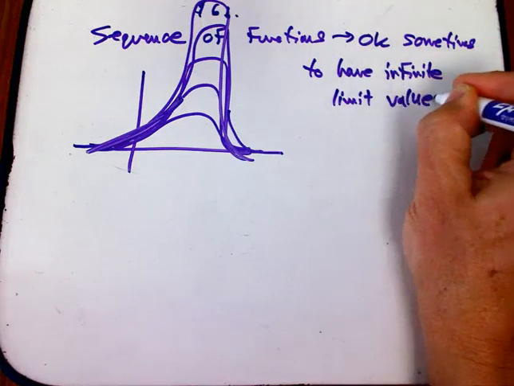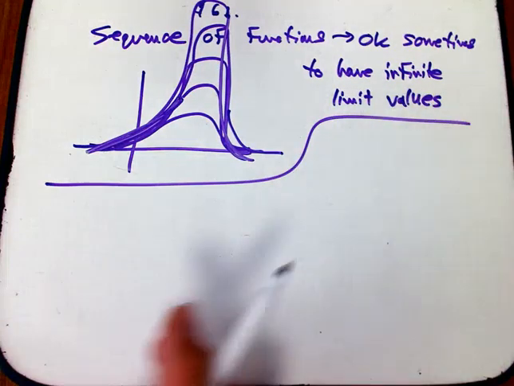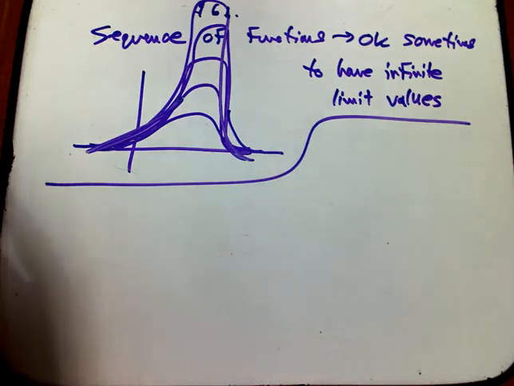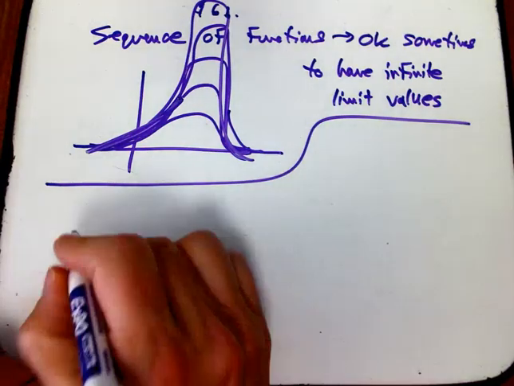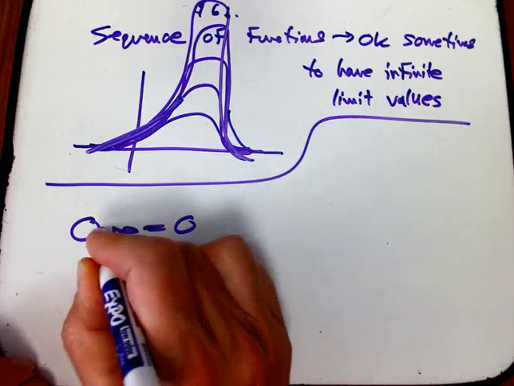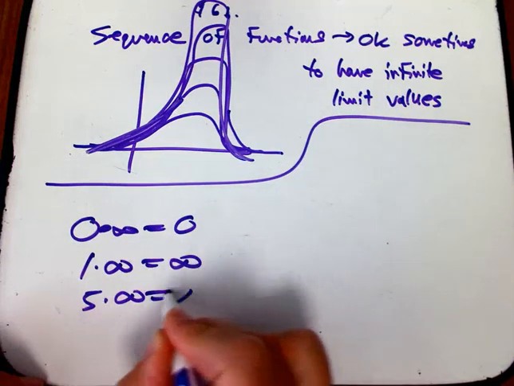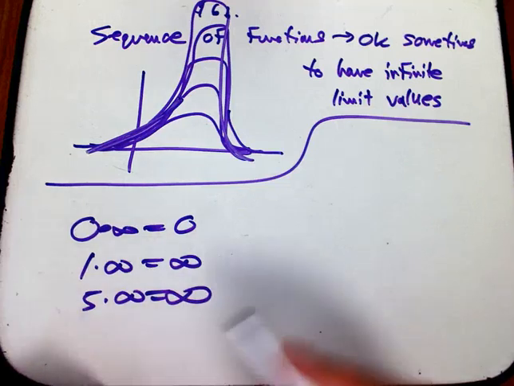So the extended reals are kind of cool. They're actually, I think, one of the least necessary versions of infinity, but I wanted to introduce it because it is one of the first places people often encounter, if they're getting into advanced undergraduate level math, where you actually start treating infinity as something you can manipulate, and it can be the output of a function, maybe the input of a function, and you have these things like 0 times infinity is 0. Certainly 1 times infinity is infinity, 5 times infinity is infinity. These are all meaningful calculations, but not every calculation is meaningful.